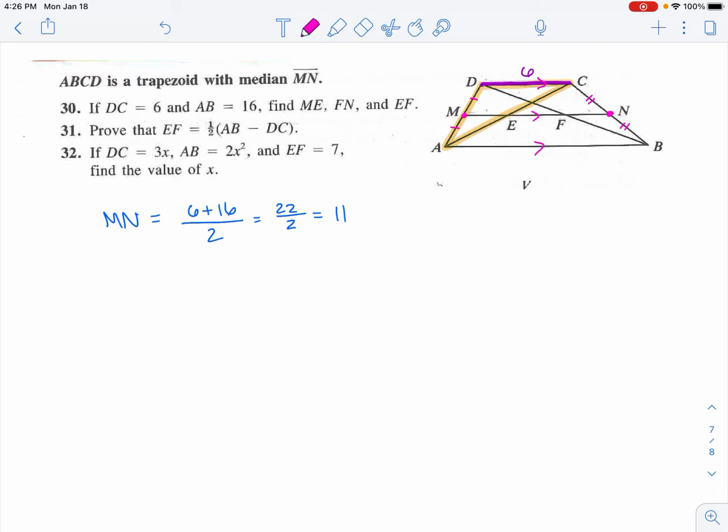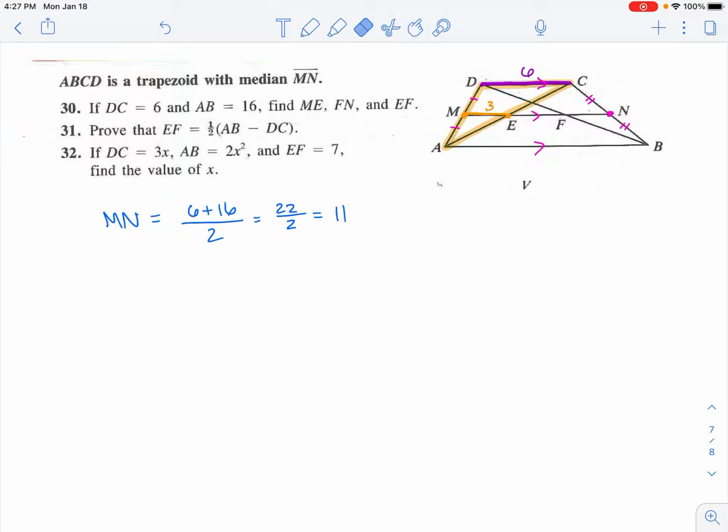And let's think about what we know on this orange triangle. So I know, first of all, that I have a midpoint here at M. And I know that ME here is parallel to DC. So I also know that E is a midpoint. That means if I connect M and E, I have a segment that connects 2 midpoints of a triangle. And so now I know the length of ME is half of the length of my base. I know the base because it's there marked off still as 6. So the ME is 3.